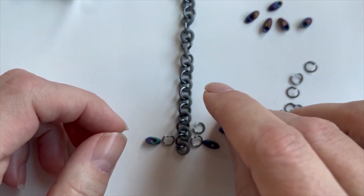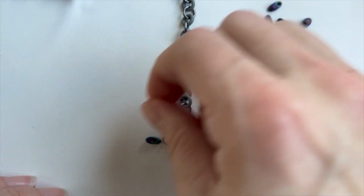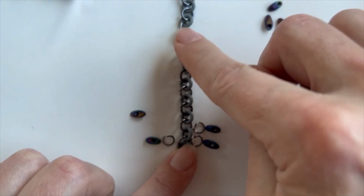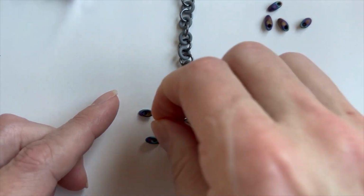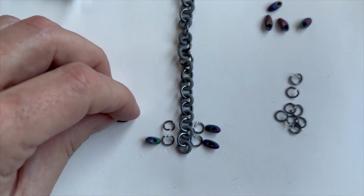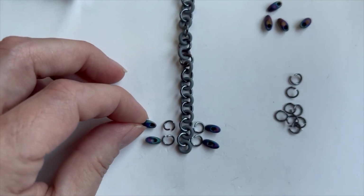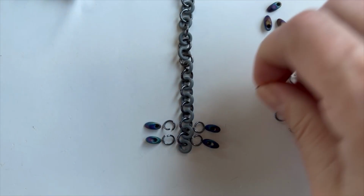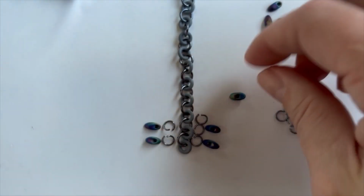And as you can see, these are just going to dangle off the sides, okay? They're not going to be holding any of the weight of the bracelet. This body is the part that's doing the work. These are just almost like a charm. They're just dangling off the sides, okay? So they're not bearing any of the weight, and therefore using a 20 gauge jump ring just made sense because it's going to fit through more of the beads. You're not going to have to throw a bunch of beads off to the side, which is what we used to do when I first started making these.